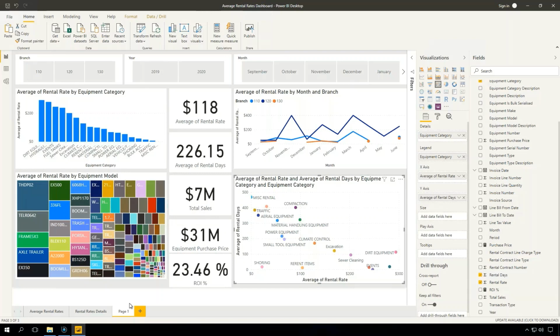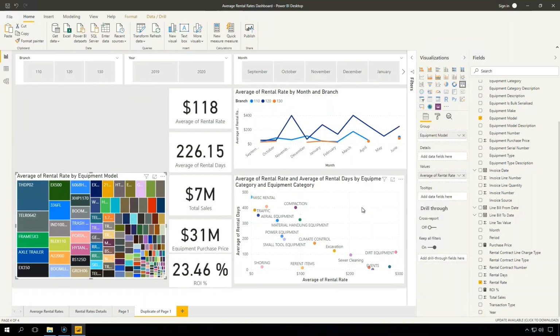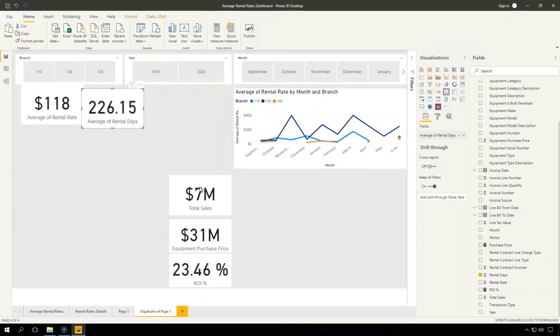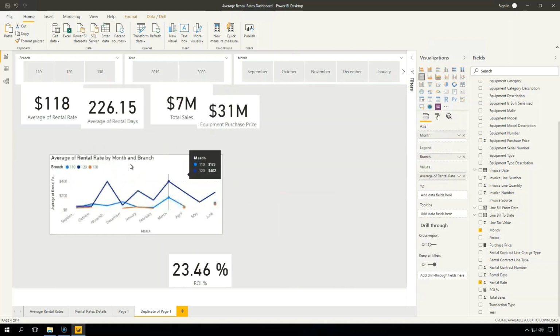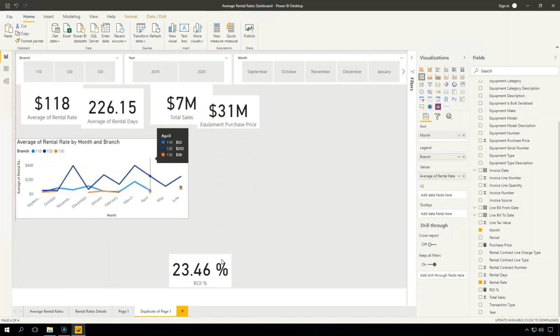So what we can actually do is I recommend people just right click and say duplicate page. And so that gives me a duplication. And to get what we had before, I might just want to delete these particular graphs, but we want to keep the filters. And so I can start moving these around as needed. And we want to pull down our line graph and actually look at the average rental rate over a period of time for a particular model.